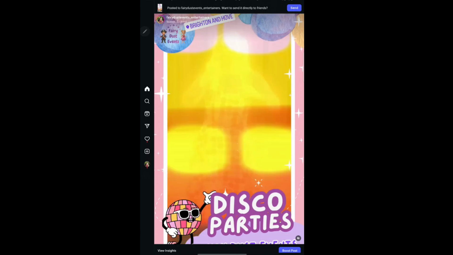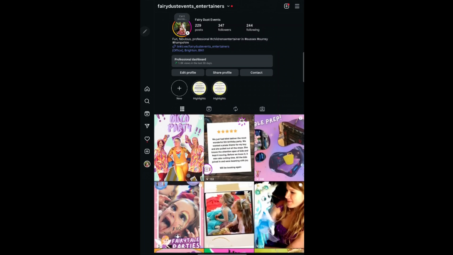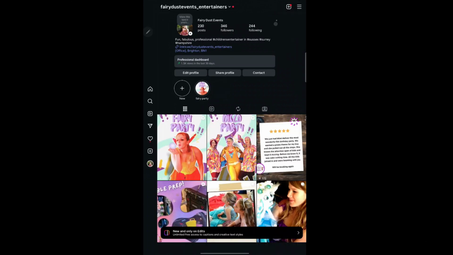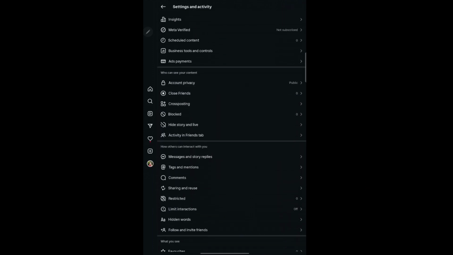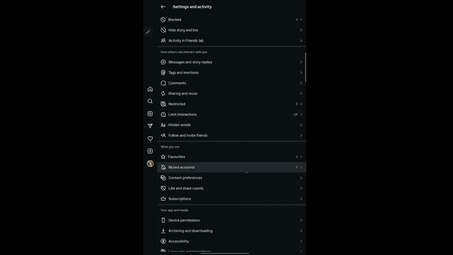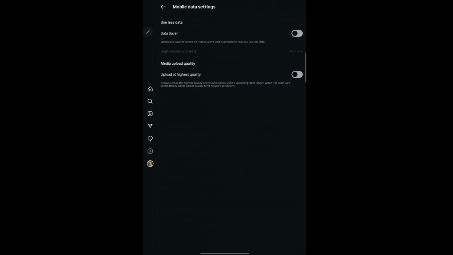There's a couple of things worth checking if this reel doesn't look quite right after you've posted it. One thing that comes up quite a lot is the quality looks slightly blurry once the reel's live. It can look perfectly sharp before uploading and then a little bit softer afterwards. So if you want to give your uploads the best chance of staying clear, you'll want to go to your profile, tap the three lines in the top right, then open settings and privacy. Scroll down until you see media quality or data usage and media quality depending on your device, and switch on upload at highest quality. That's going to tell Instagram not to compress your uploads quite so aggressively. It also helps if your video is exported at 1080 by 1920, which is the standard vertical format for reels.